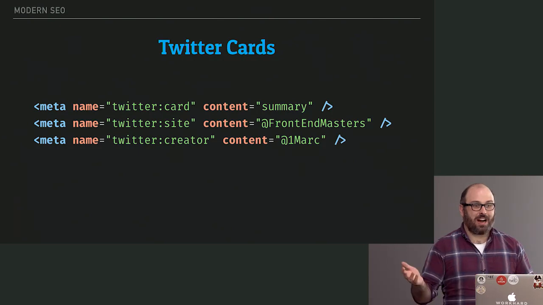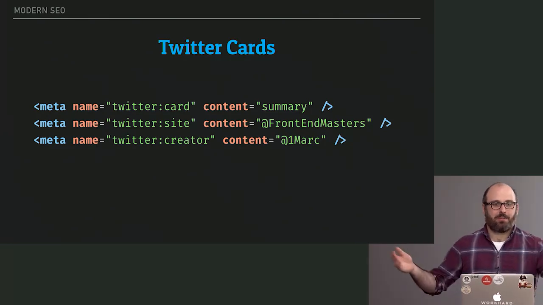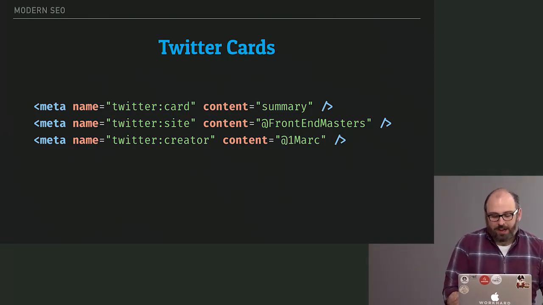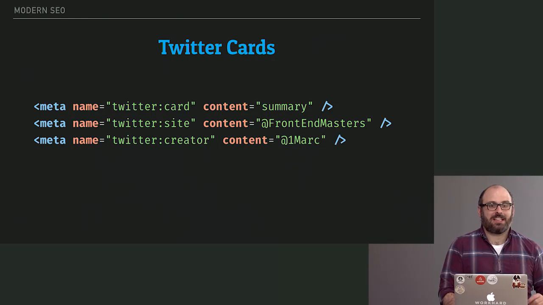For one, they are now officially honoring Open Graph tags. So for title and description, you can put that in there once and you make both of these parties happy. There are a couple different tags that we do have to add, and there's a little bit different treatment of images because they want a different size than what we give Facebook. So we're going to cover all of that ground that you need to layer on top of this thing that we've already built to make it show up on Twitter in as rich a way as possible.